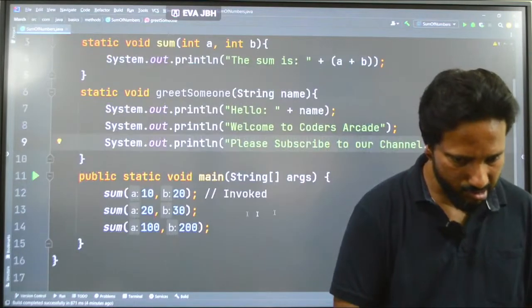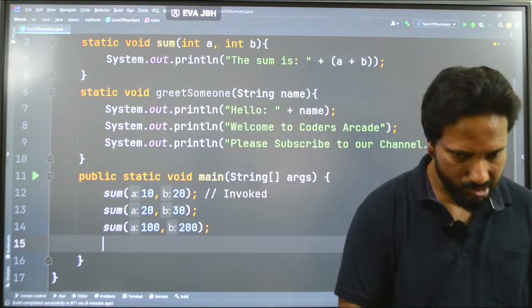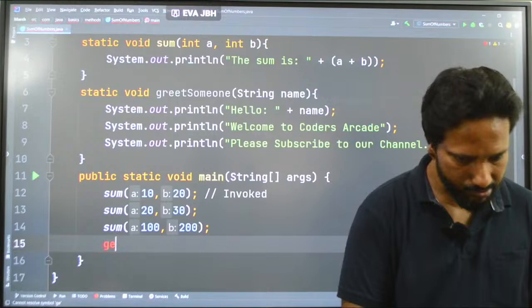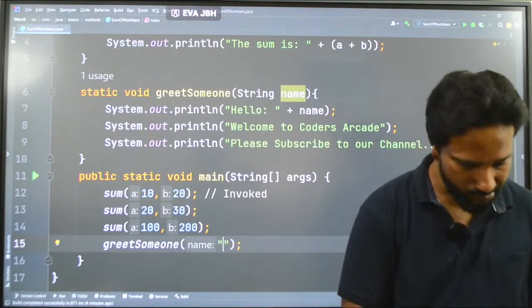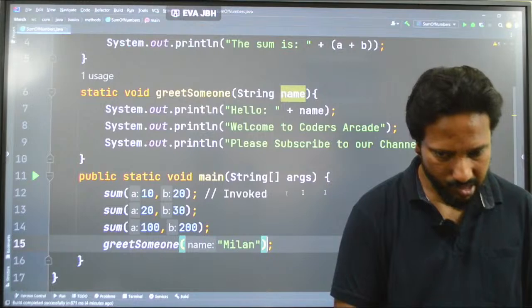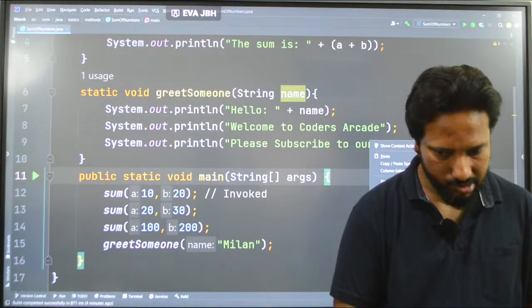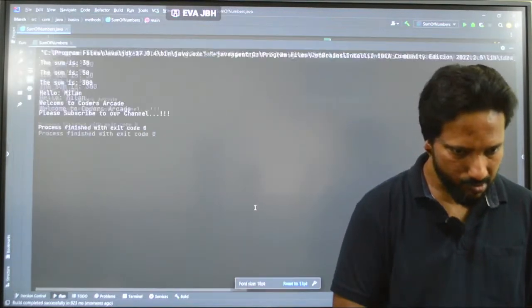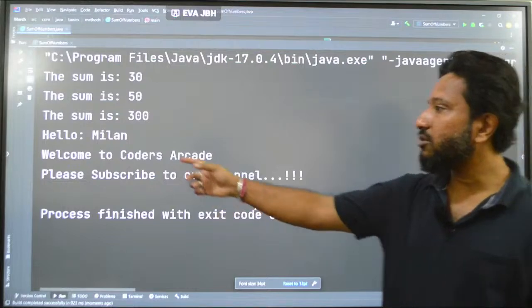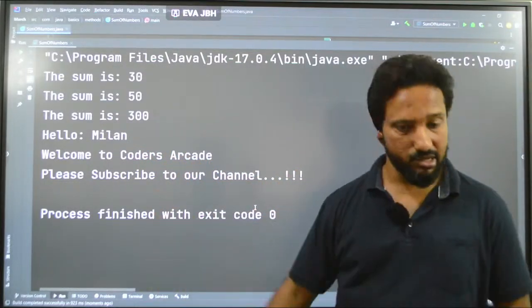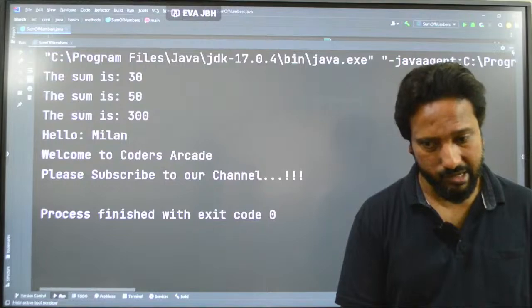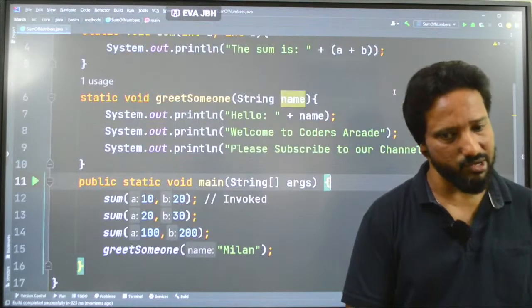Here let me call the function greetSomeone and pass any name, say Milan, and run this. See guys, hello Milan, welcome to Codesarkit, please subscribe to our channel. So this is how it works. You can do anything with a function, anything that is relevant you want to do.